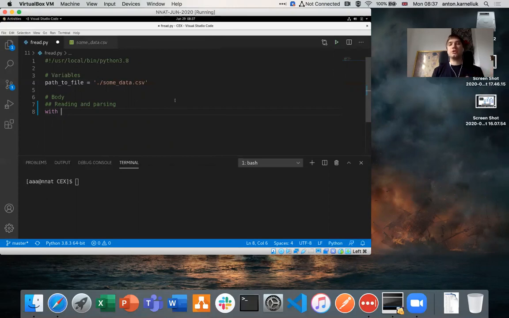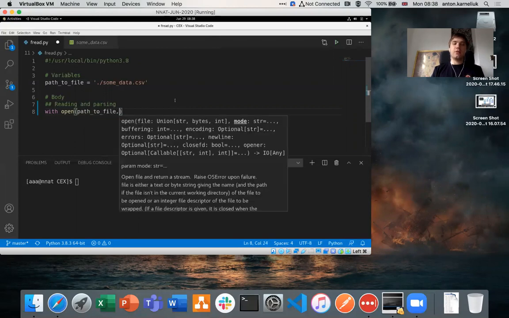The same context manager is used to establish a network session using SSH, NETCONF, or gRPC. So basically, it's quite a popular construction generally. We're using the function open. The function open has two positional arguments. The first argument, the path to the file we provided, is a path exactly to the file. So basically, it tells which file we need to open.